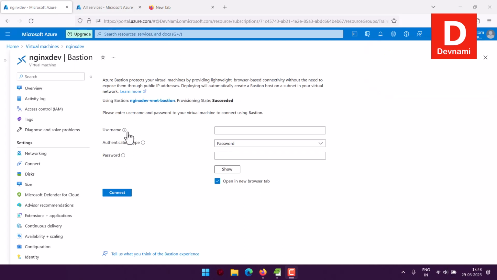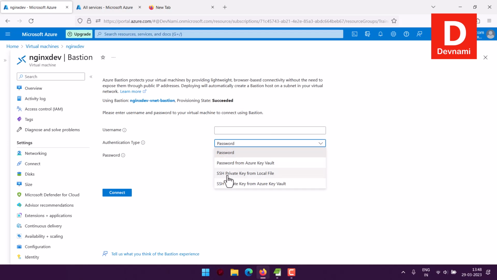Now once you deploy, you have option to use username and authentication type password or SSH private key from local file. That is one more option, right? So you can use your keys in that case if you already have one. Alternatively, you can also add the password.